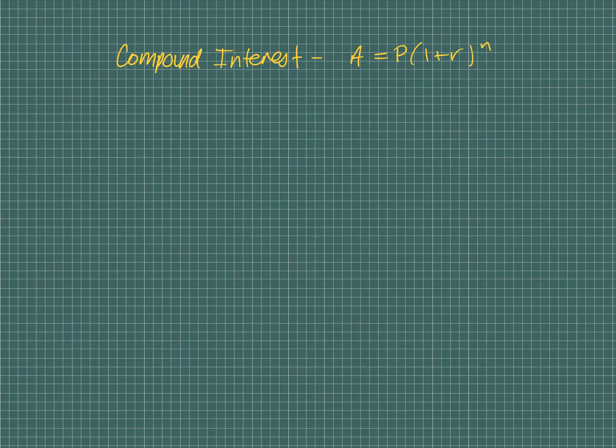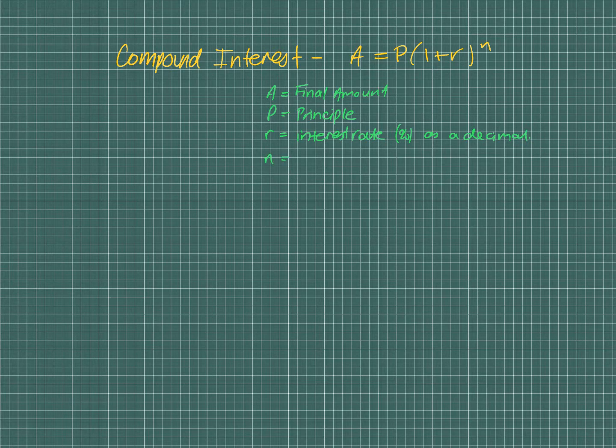So like the last examples that we were looking at with simple interest, these letters mean different things. So A means the final or the total amount. The P means the same thing as last time. It's the principal amount. We have R is the interest rate as a decimal. Okay, that percentage rate, I'll put here as a decimal. It's so much easier to use this as a decimal, guys.